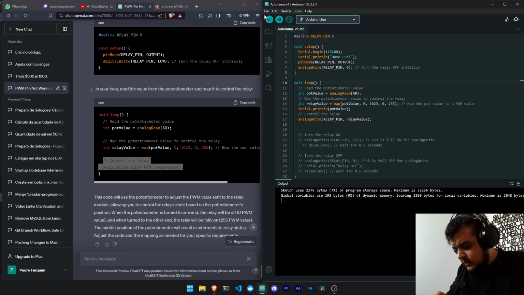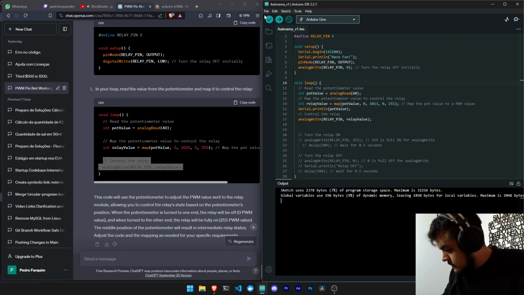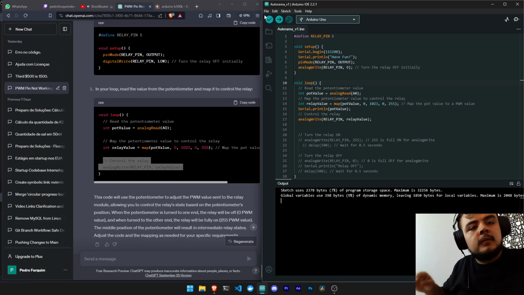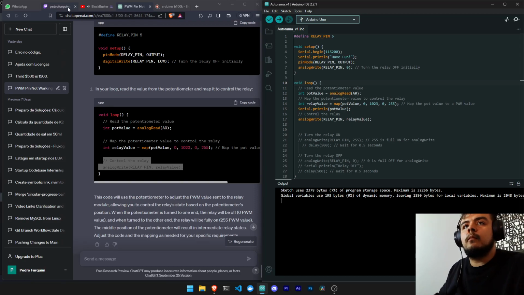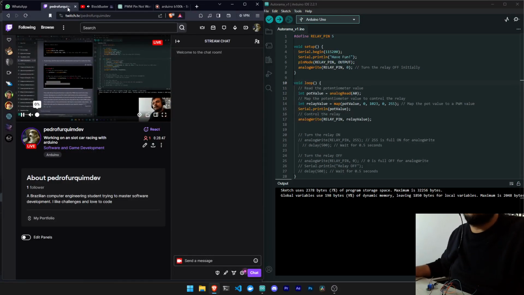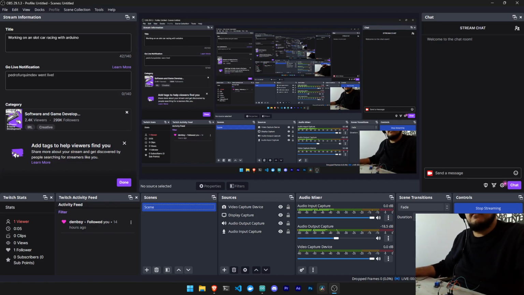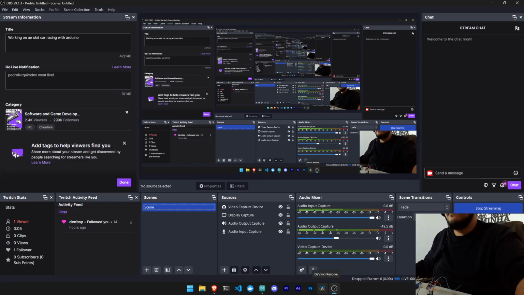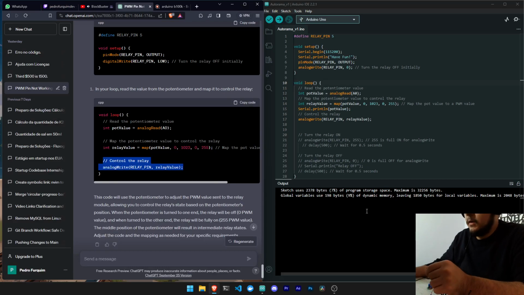This potentiometer will not receive 5 volts, it will receive 3.5 volts. So what I think I need to do is this.